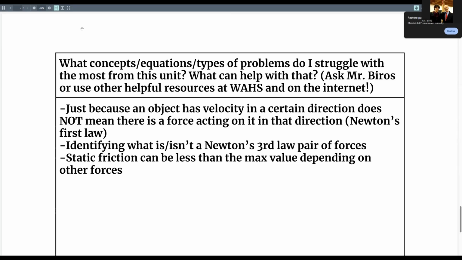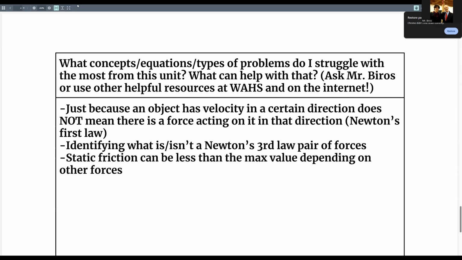Of course, there might be other things, specific concepts from throughout the unit that you felt like you struggled with or didn't fully understand. You can ask questions, send me an email. We got lots of resources out there. You can read through the PDF chapters. You can rewatch some of the videos. There's stuff on College Board, AP Classroom. Khan Academy is out there. Flipping Physics is a cool series on YouTube that's very visual and hands-on. And then, of course, your own notes and homework and quizzes and lots of stuff to look at.